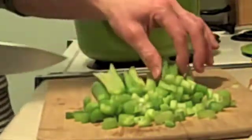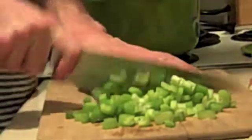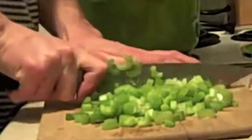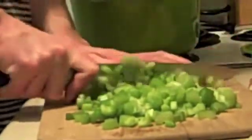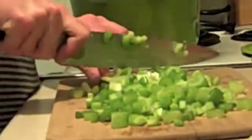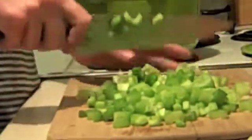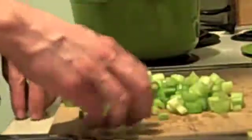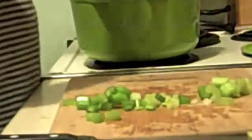All right, so just cutting the celery up real quick. I already rinsed it off, and I think the recipe calls for 6 stalks. These stalks are actually a little smaller, so I'm using about 8 to 12 stalks here. But again, it really just depends on your tastes. I mean, certainly if you don't like celery, don't put it in. But there's something about celery, onions, and carrots mixed together that just is really good. I don't know what it is, but it's almost inexplainable. And this is kind of a lot of celery that I'm putting in here, but again, there's no exact science to this, so don't worry about it.